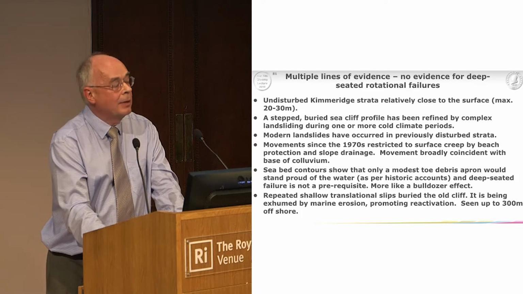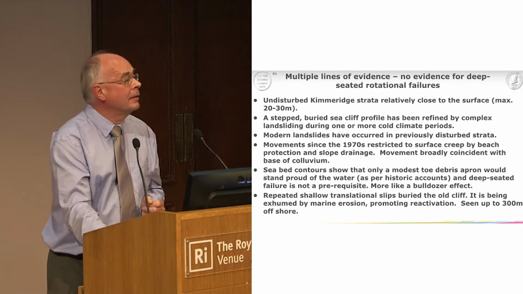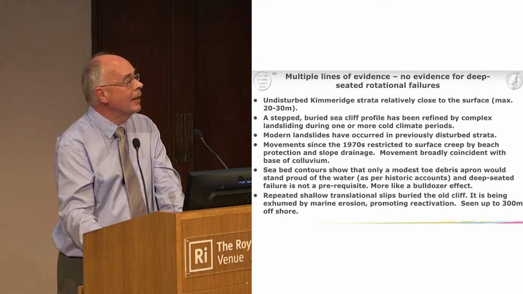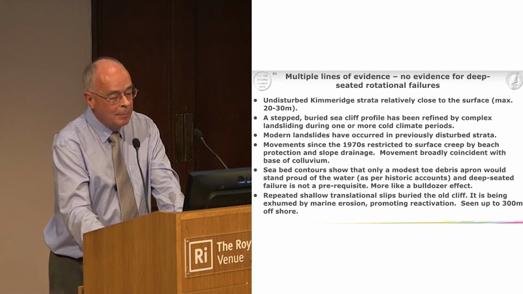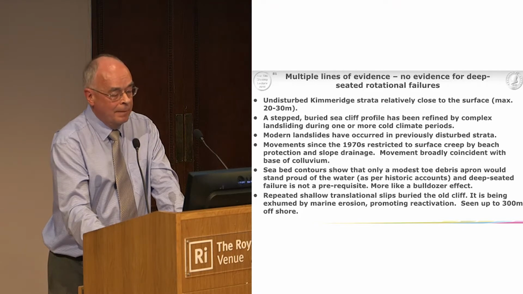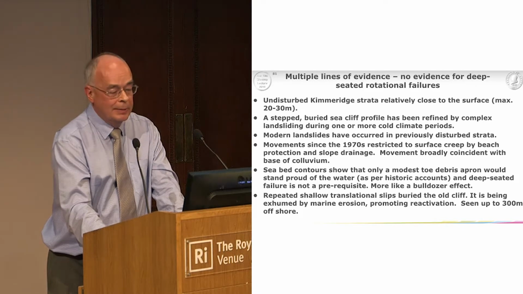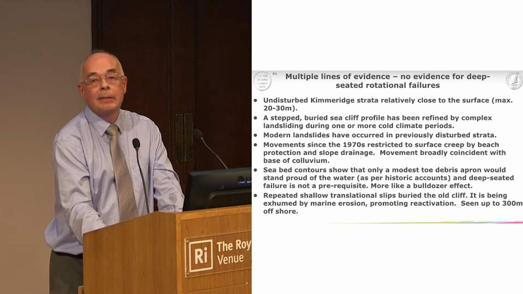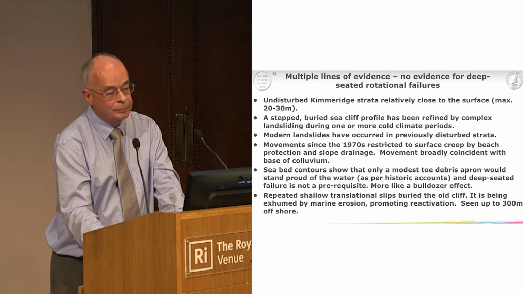So the seabed contours show only a modest toe of debris would be proud of the water in some kind of horizontal slide, as I've just explained, a sort of bulldozering effect. And repeated shallow translational slips have buried an old cliff. It's now being exhumed by marine erosion, prompting reactivation, and this is seen up to 300 metres offshore.